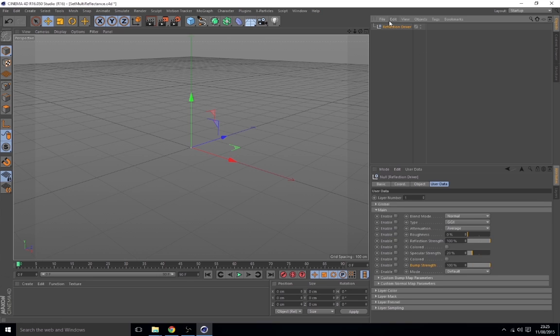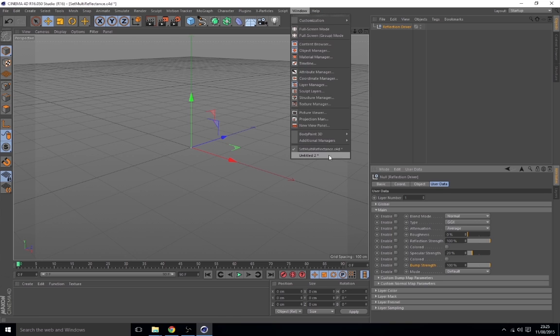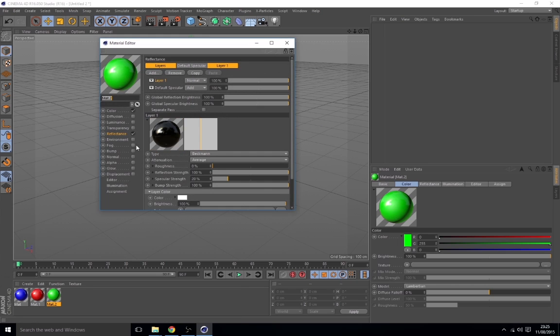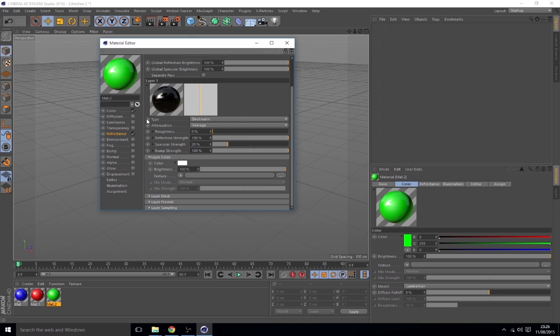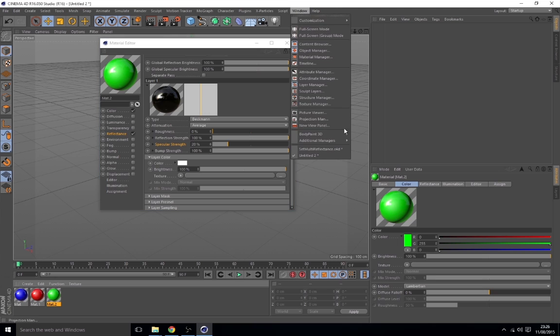Okay, you will see a null object reflection driver with a bunch of user data. These are just the attributes you will find on the actual reflective layer in the reflectance channel, like roughness, reflection strength, specular strength, and so on.